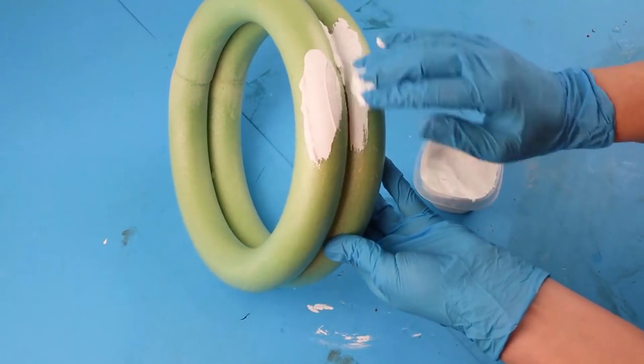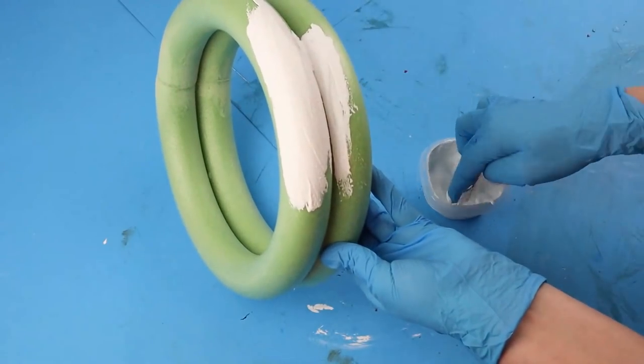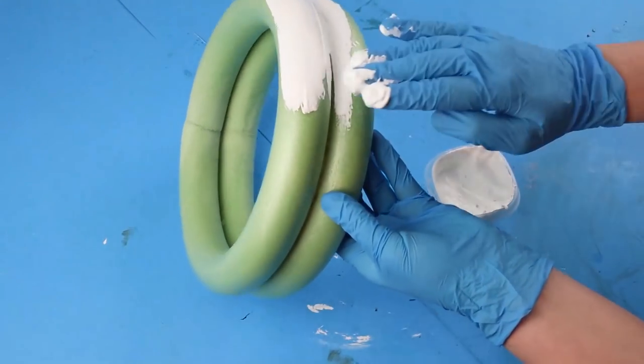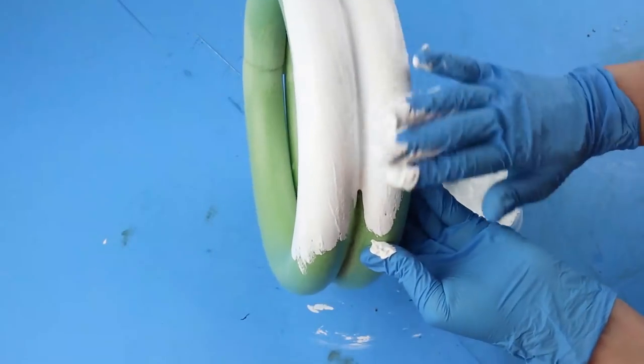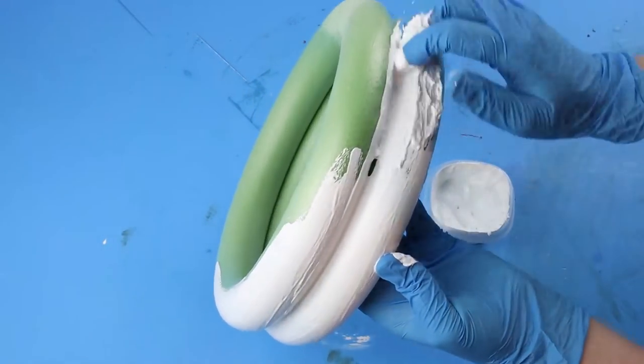Using gloves works really really well for this. You can use a brush but I didn't want to dirty up a brush, so I just went in and put a coat over the whole entire thing. It doesn't have to be perfect since we will be spray painting it.